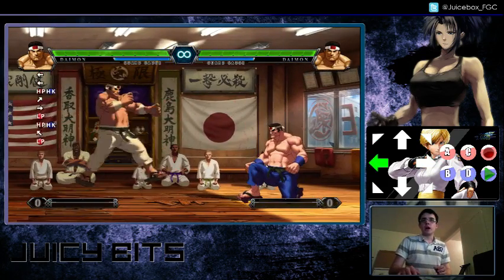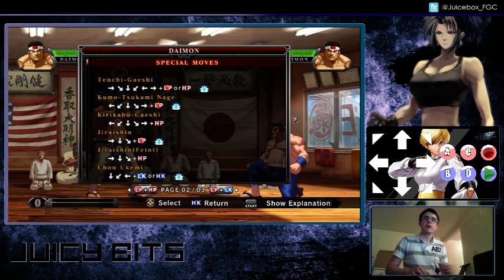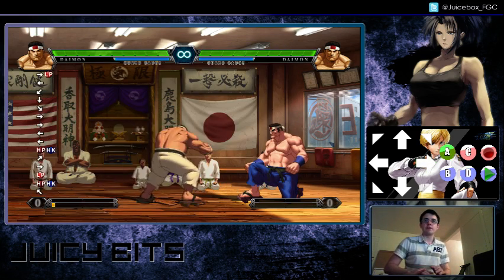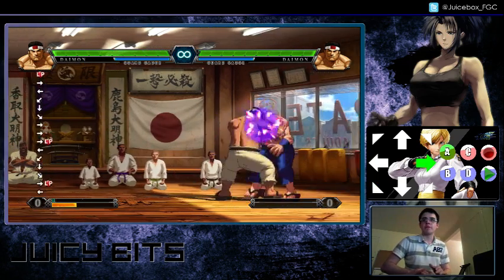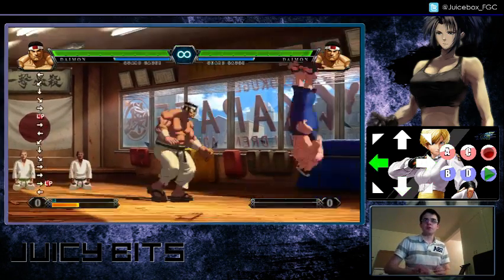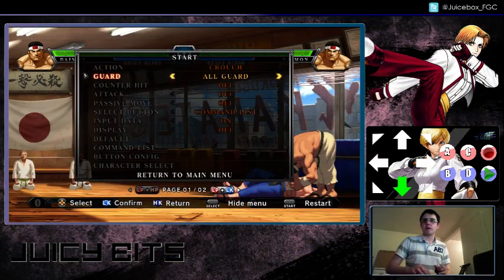Okay, let me cover some of his other special moves as well. The half circle back forward punch, the first move on the list. This is the one frame command grab. It starts in one frame. You can use it on wake up. You can use it against someone that's blocking too much. He does have another command grab though.